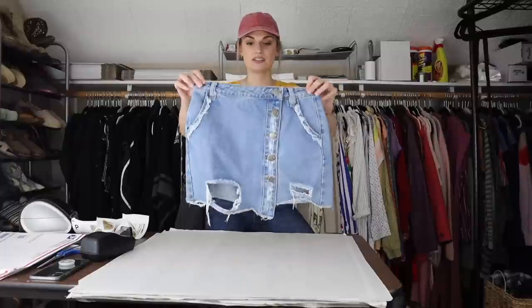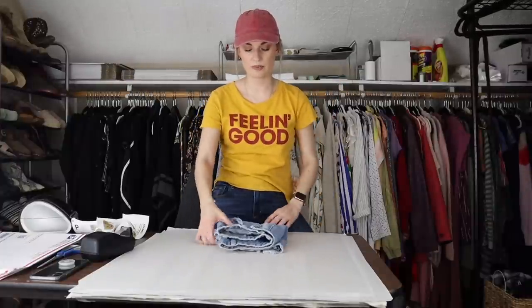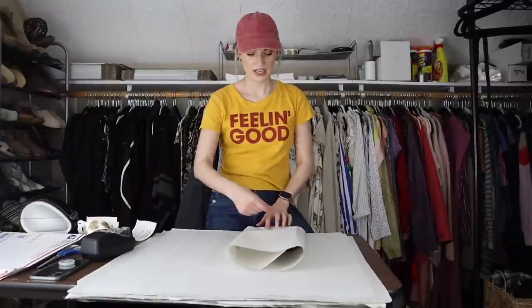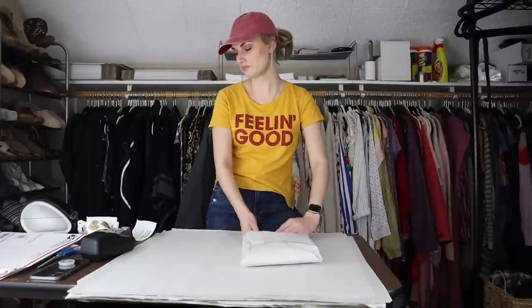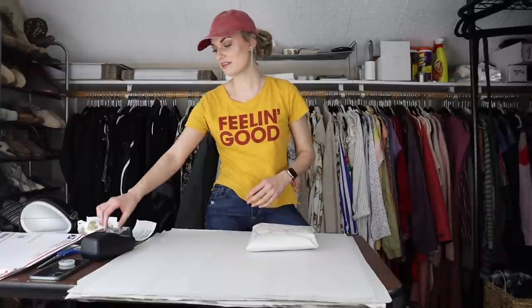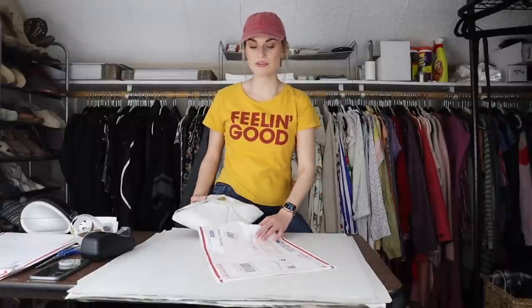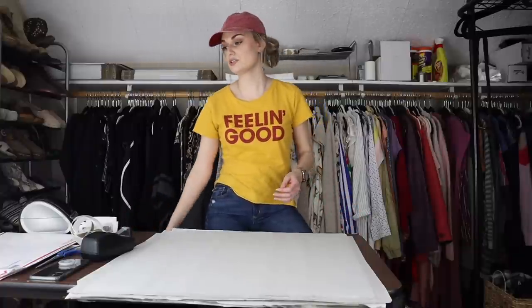We have a Forever 21 skirt — I got this from the bins about nine months ago for myself but didn't end up liking the fit. It has distressing and an off-center button-down front, so I just listed it. My alternative would have been to take it to Plato's Closet where they'd give me about $4; my net profit on this ended up being about $5, so I made an extra dollar listing it myself. It sold for $9. With some items like this, even if they retail very low, if someone's looking for that specific item they'll pay what they have to and move on — it all depends on how sought-after the item is.